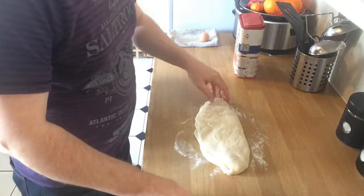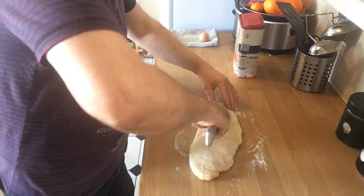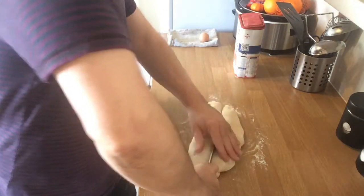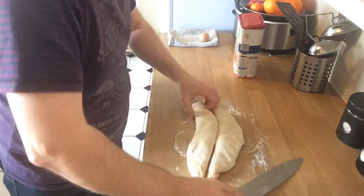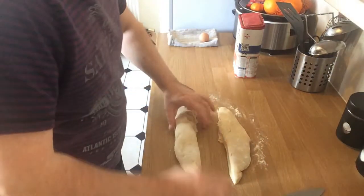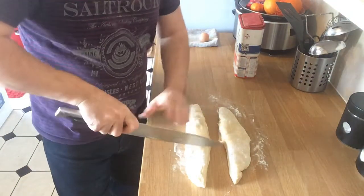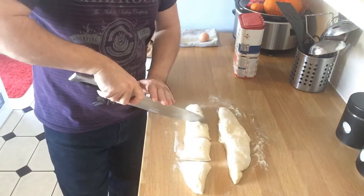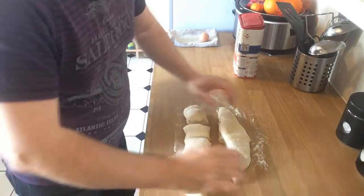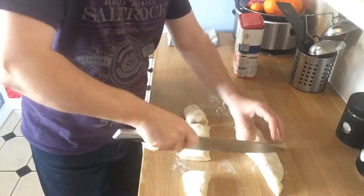Okay, so what we're going to do with a knife is divide this up into 8 equal parts now. So we're cutting down the centre. And then half, half again. Half, half again. And same with this one. Okay, so these sections are going to be our 8 burger buns.